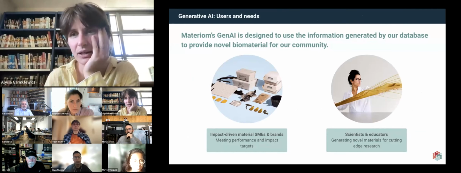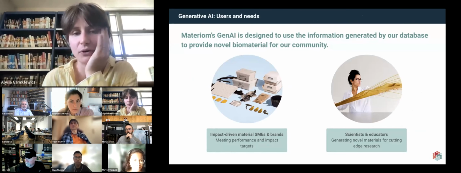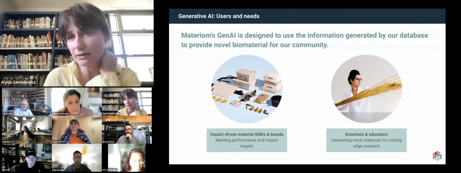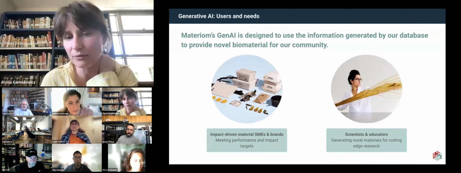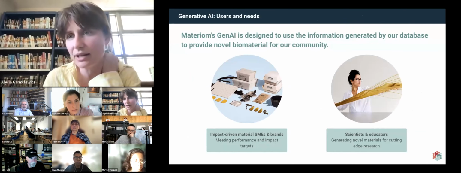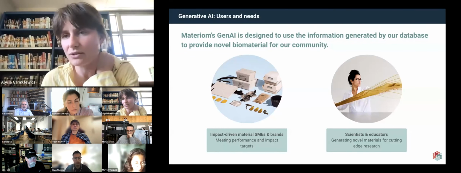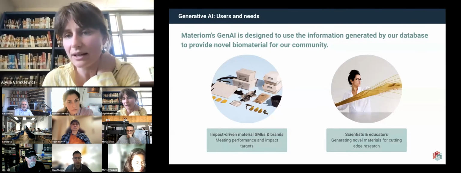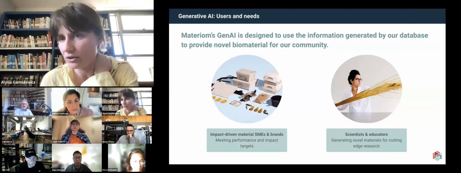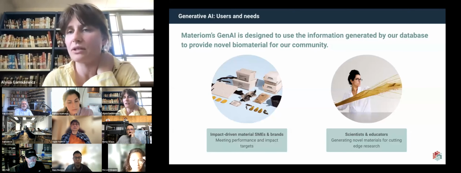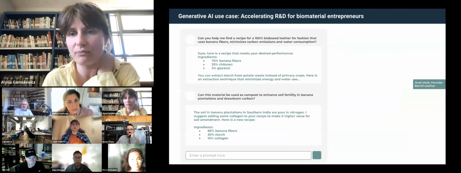And specifically, we're thinking of two main users. The first is material SMEs and brands. So they're trying to meet performance targets and impact targets, and we help them do so by suggesting new recipes faster. And then also scientists and educators who are trying to generate novel materials for research applications.